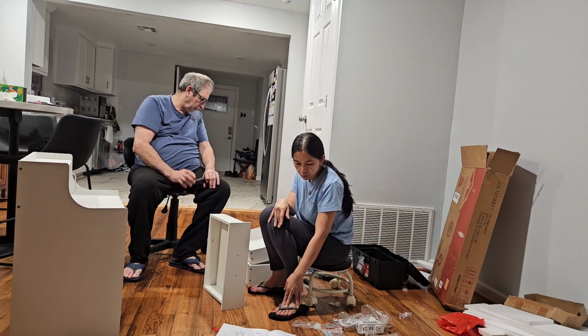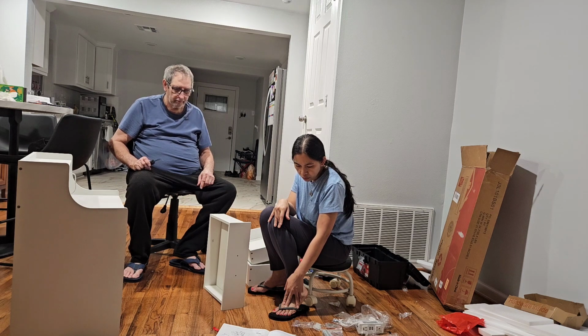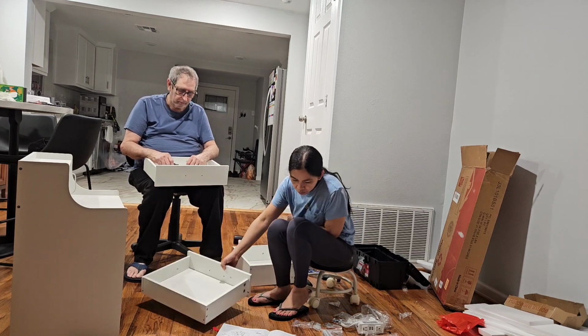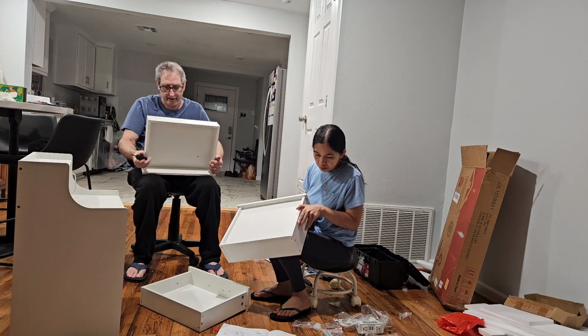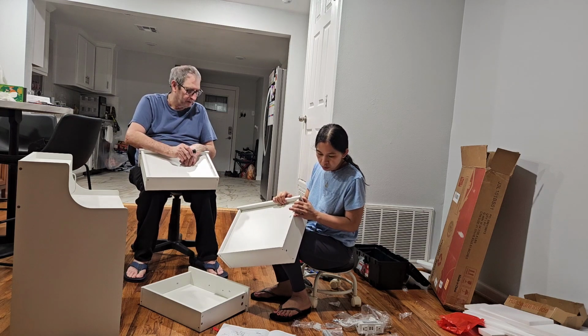Now my question is, where are the holes for those slides? Here, we need to do. It's the next step. Oh, the slides go on the bottom. Yeah. I had to think a minute. See the holes? I know.